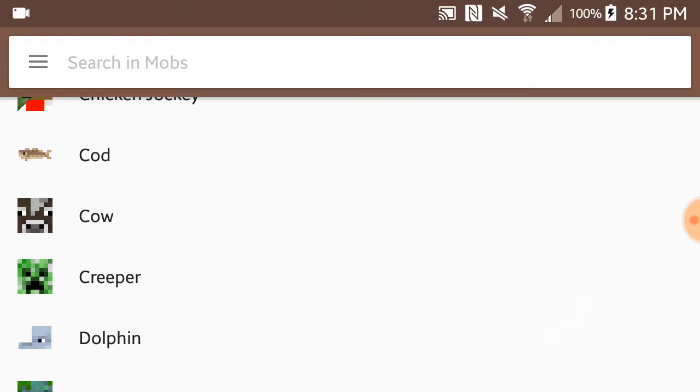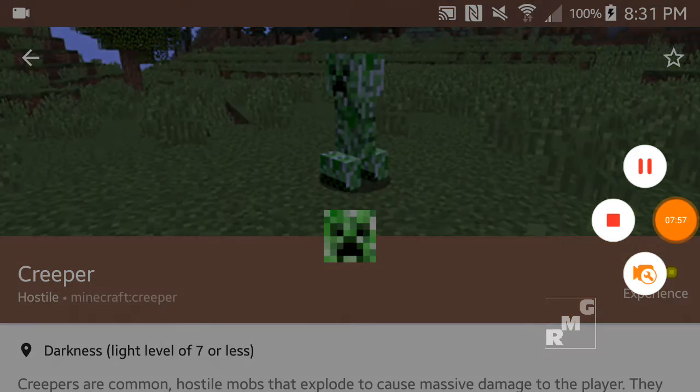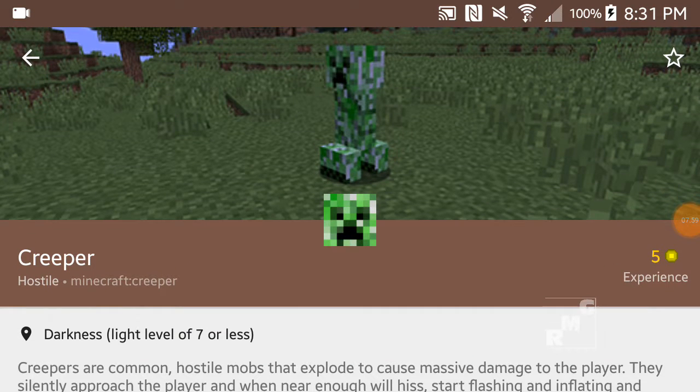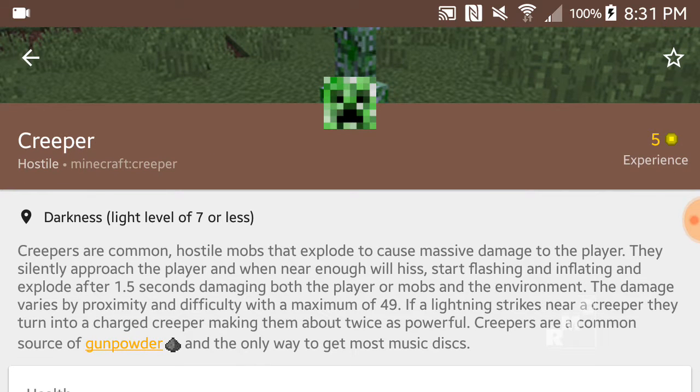And we're moving on to our next one, which is my creeper bro in India. Not really. Creepers are common hostile mobs that explode to cause massive damage to the player. They silently approach the player, and when near enough, will hiss, start flashing and inflating, and explode after 1.5 seconds.